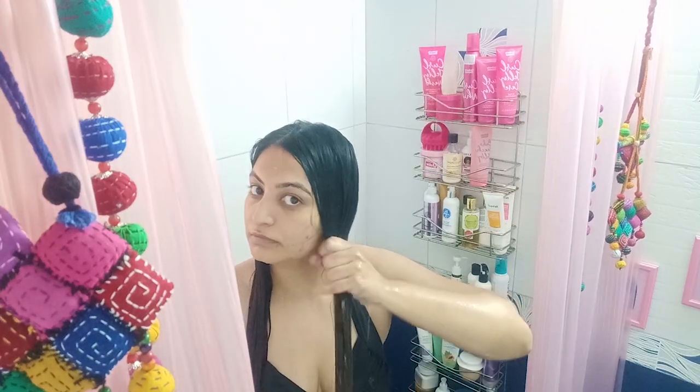After detangling, I wrung out some excess water since hair is usually sopping wet after conditioning. I then applied a little more Hair Food to use as a deep conditioner, did my two-strand twists, clipped my hair up, wore my heat cap, and kept it on for 10 minutes. The tub says leave on for one minute, but the first time I did that it didn't give me much deep conditioning benefit, so I extended it to 10 minutes. After that I washed my hair thoroughly and started styling.